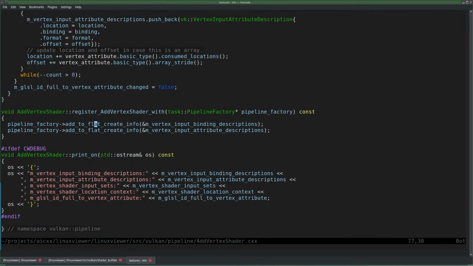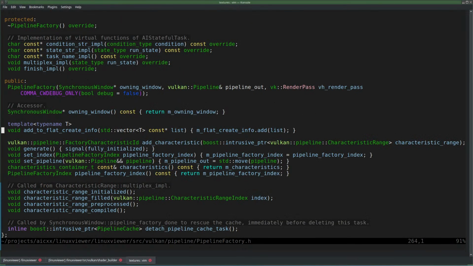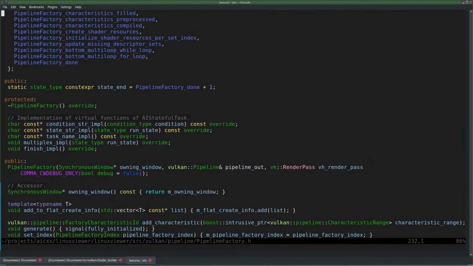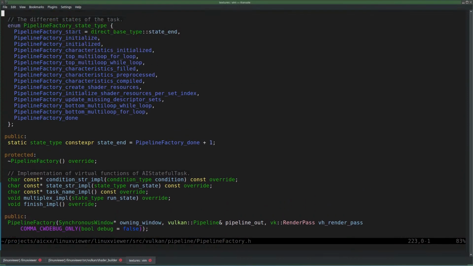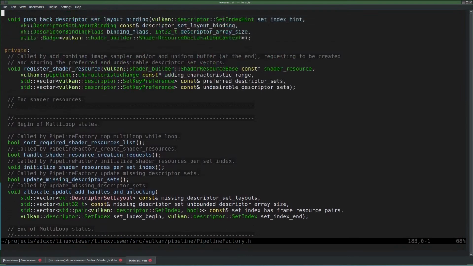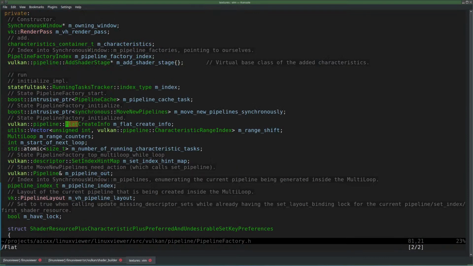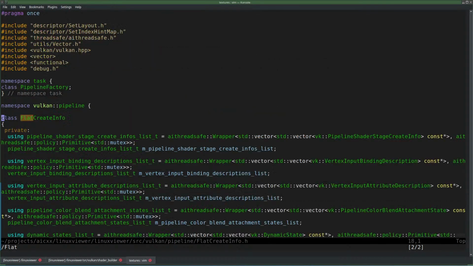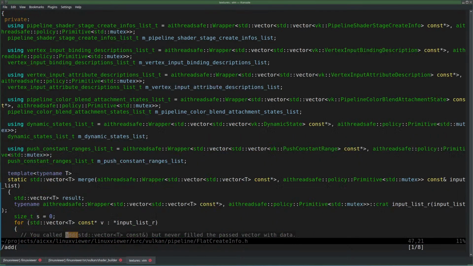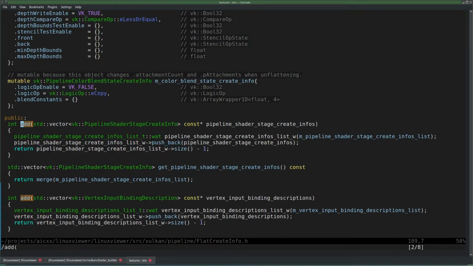Add to FlatCreateInfo. Calls FlatCreateInfo add. Somehow, yeah, game engine.